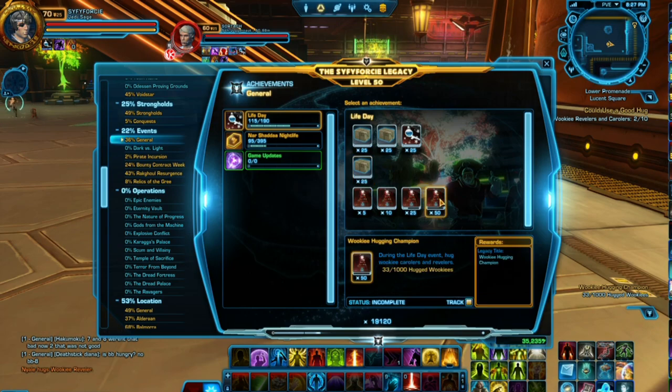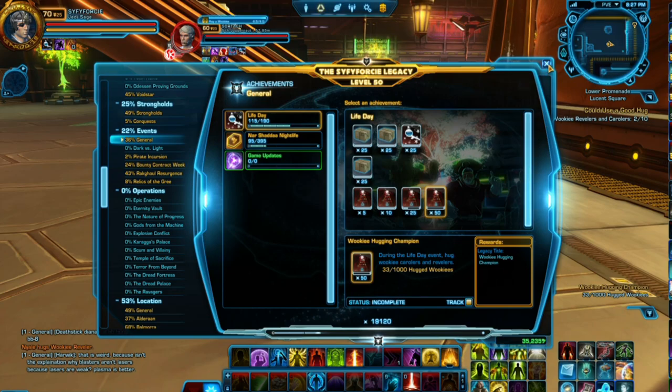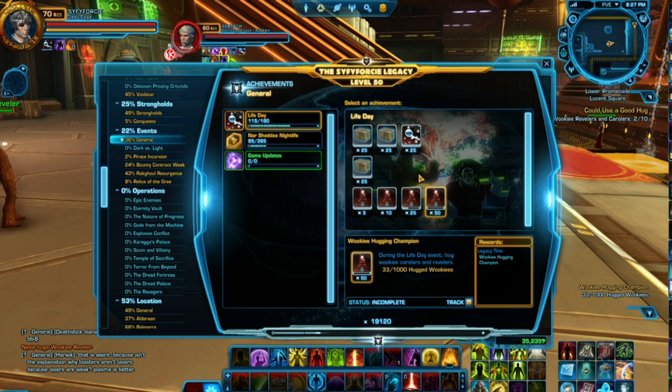So now, this is the last one, Wookiee Hugging Champion. I'm now at 33 out of 100. The max is 1,000. And it is just a title, that's all it is, just a title, Wookiee Hugging Champion, after you get it completed. But this is where you go to see your progress. And this is account-wide, so once you do this on one character, all your characters will have this title.